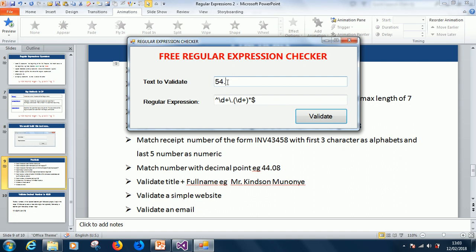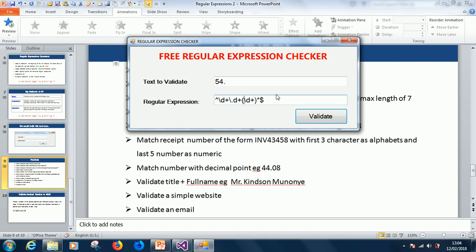It means that if we are typing a decimal point, it must be followed by a digit, right? If we are typing a decimal point, it must be followed by a digit. So let's now put a decimal point followed by one or more digits. Okay, let's leave it followed by one or more digits, right?